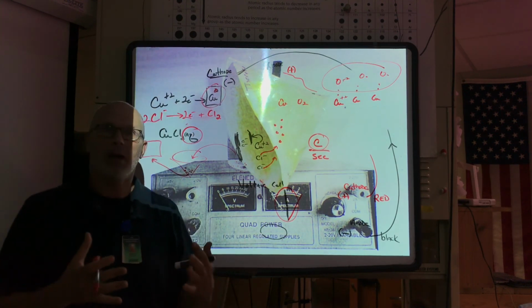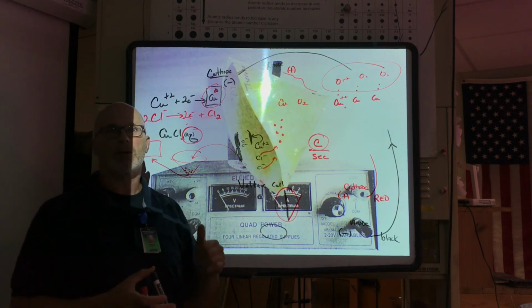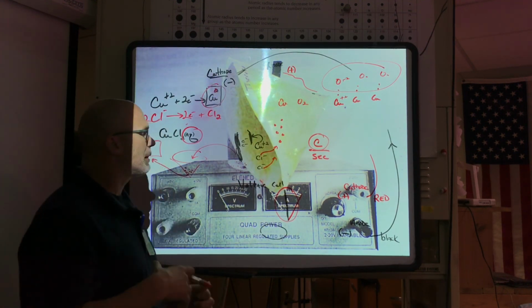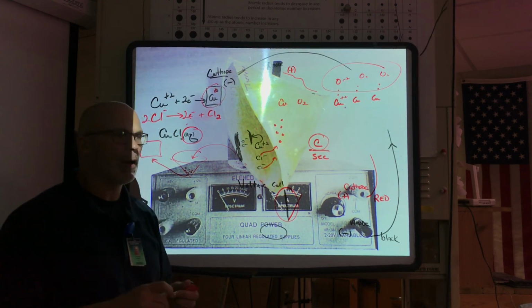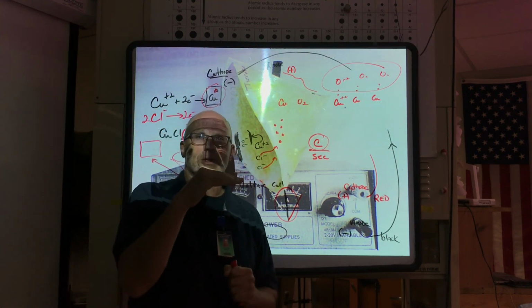And of course, really what that means is you're adding oxygens, okay, atoms or ions in this case, onto the copper, and you'd be adding weight to your experiment, which would of course make your experimental value greater than what's expected. So a lot of competing errors here to think about, but I want you to use all of them and make a discussion about where your experimental value is to try to explain it.